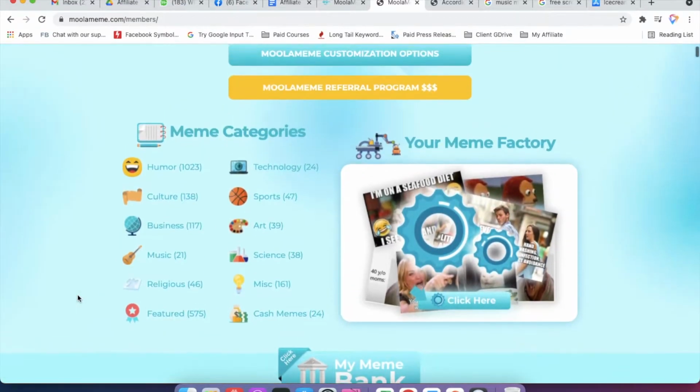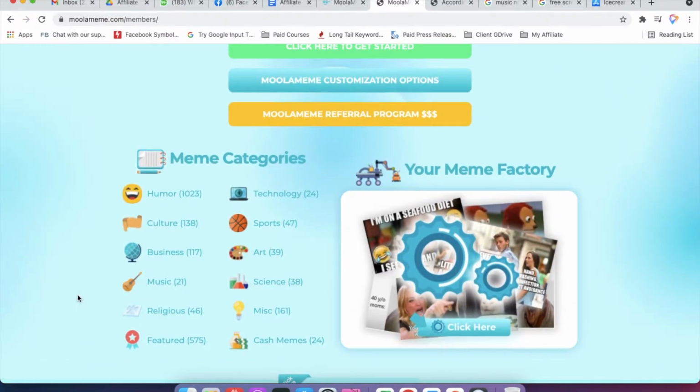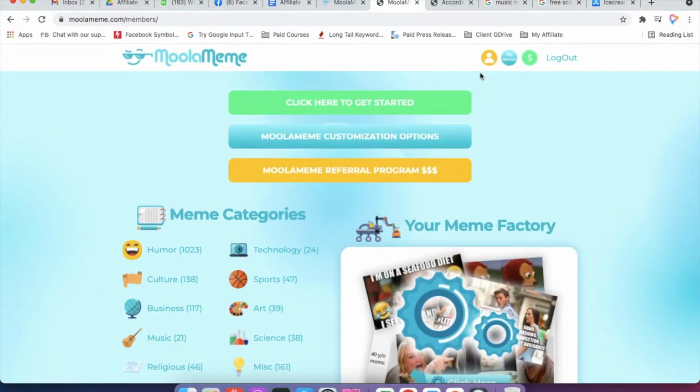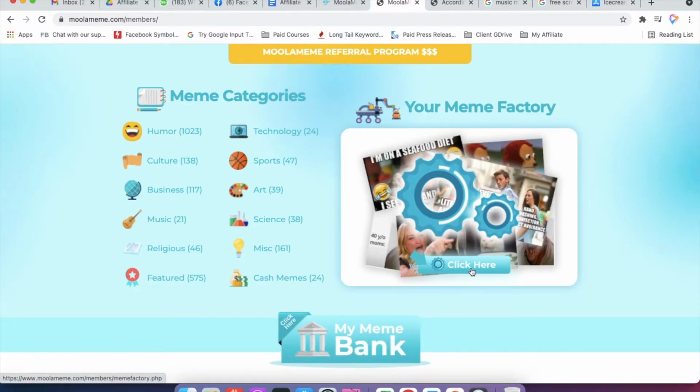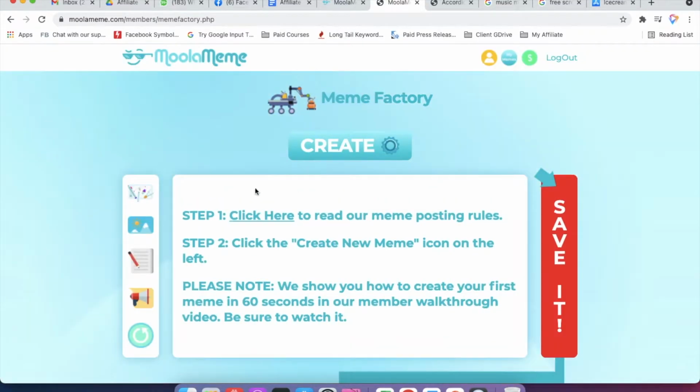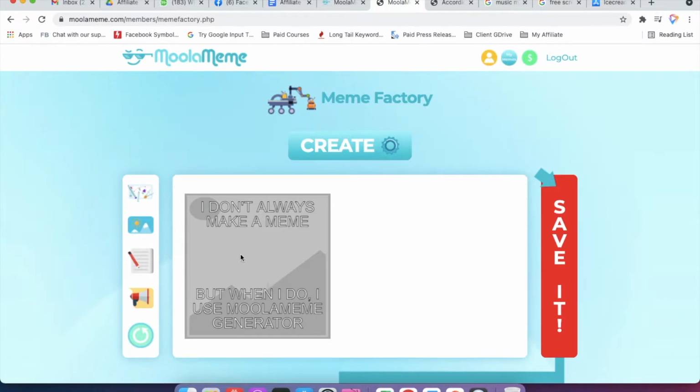Today I am going to give you a practical on music memes. We will upload a music meme. So click here. On the left side, create a new meme. Click. Then add a pic, just at the bottom.